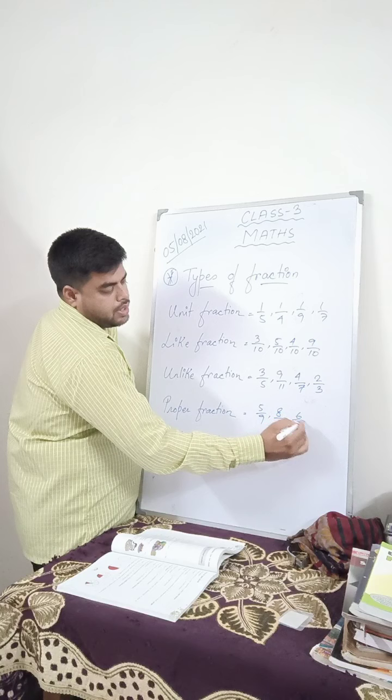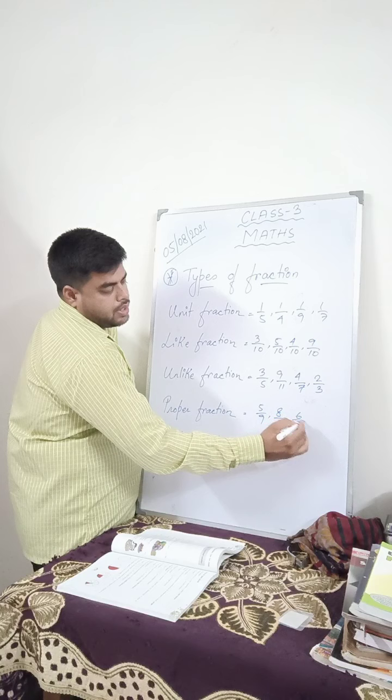Now then you have like fraction. Like fractions are those fractions in which the denominator is always the same. So suppose they give you a few fractions like 3 by 10, 5 by 10, 4 by 10, 9 by 10, you see, in each case the denominators are always the same. So unit fraction is that fraction in which the numerator is always 1, no matter what the denominator is.